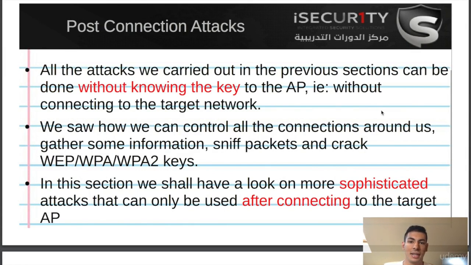Alternatively, you can use your Alpha card, just connect from your Kali, connect to your target network, and then you'll be able to test the security of any device that is in your network. So you can connect your Windows virtual machine to the same network, or you can just test any other device that you have. You can test it on your phone or on an old laptop or anything else.